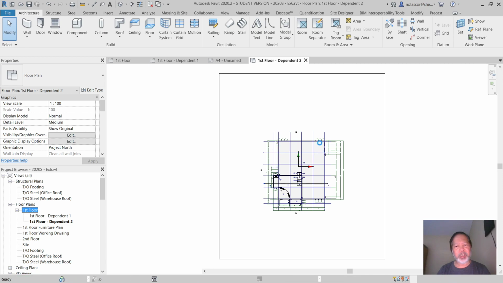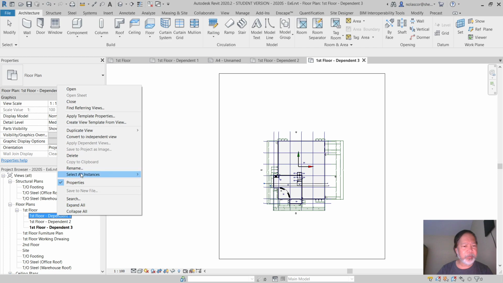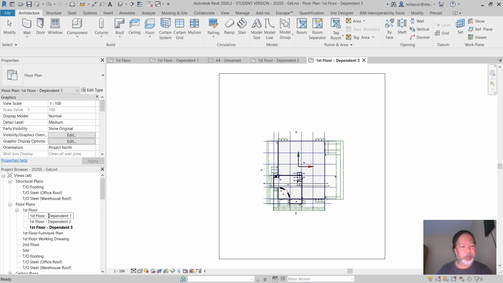So showing this as my zone 1, and this area here as my zone 2, and this here as my zone 3. So let's rename this, right click, rename as first floor, zone 1.